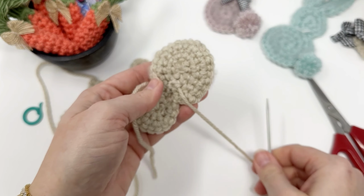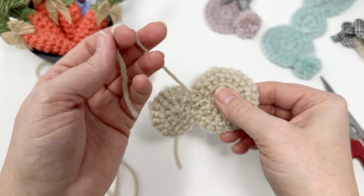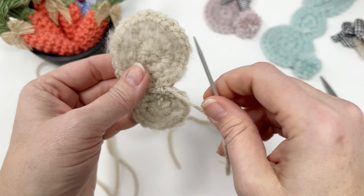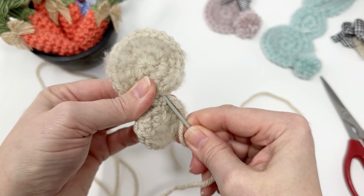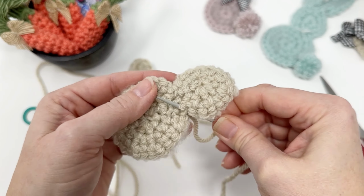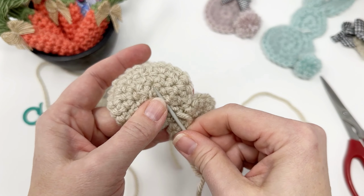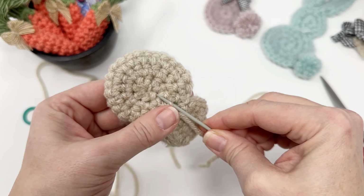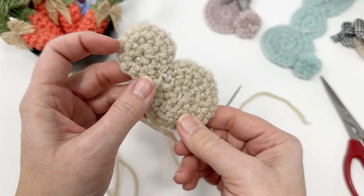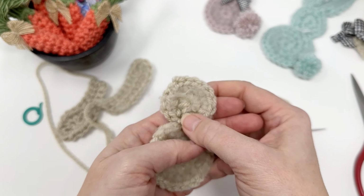Not that these will get a lot of wear and tear. They're just probably going to be decorative somewhere, but maybe you are going to play with them or give them to a little one who's going to play with them. All right, so let's just weave those in. Oops, wrong side. Make sure you're weaving it in on the back side. And of course, you don't have to brush these at all. And in fact, as I'm looking at the back side, it might be cute to do them backwards because they have a lot of texture. It could look fluffy. All right, and that's your body attached.